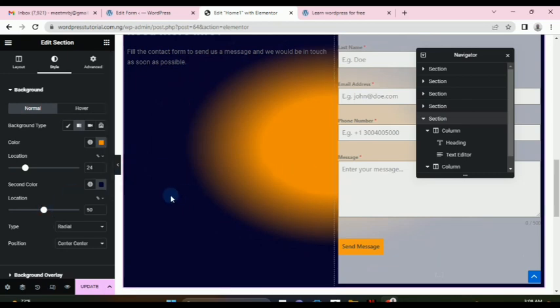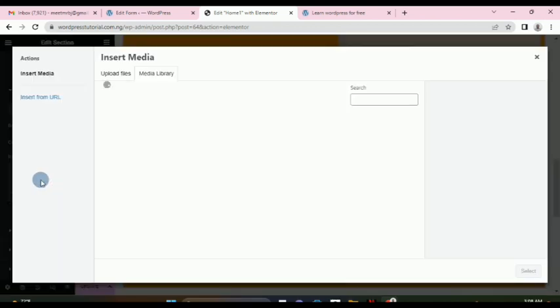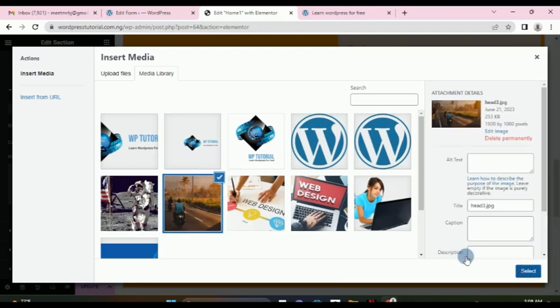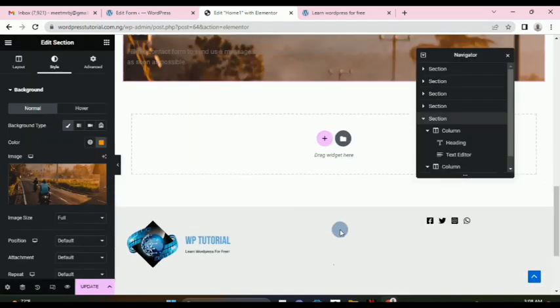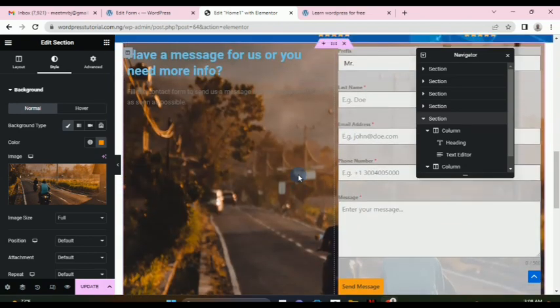But basically I don't think I like the colors, so I can just come back here and make it basic and just give it a picture like this one and insert it there. So we have something like that. Then I can use colors that will resonate with what we want.